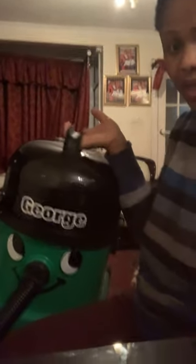I said, I can't just leave it because of hoovering. I can just buy the Henry, the red one, for hoovering. It's very good for hoovering. This thing is very strong. The force can take even carpet that is not sticking to the floor, it's taking it out. So it's very, very strong. It's good for hoovering.